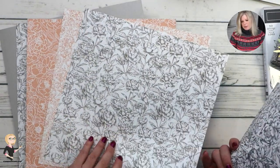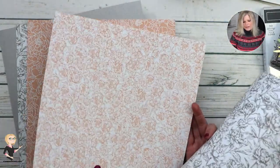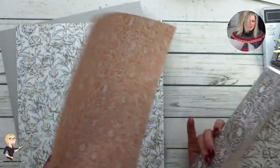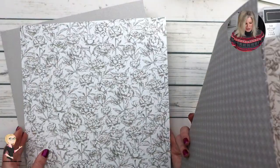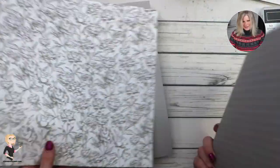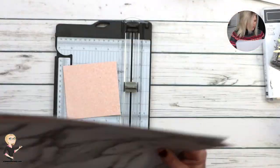Nice backdrops for photographing. And they're pretty, and the thing is, I've swapped up maybe what I'm going to use here for the patterns. Maybe not on some of them, but just because they're all really pretty and you kind of want to use them all, right? So these are what comes in the collection. The designer paper that comes in the collection.